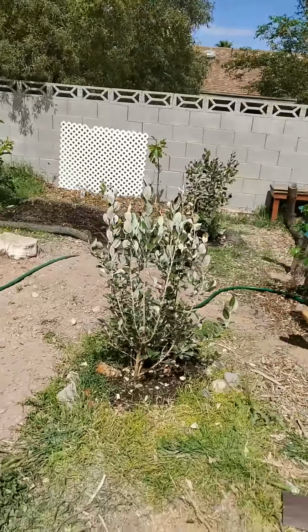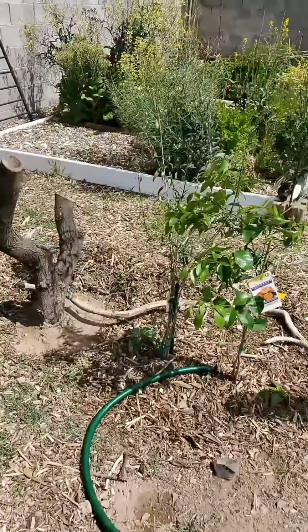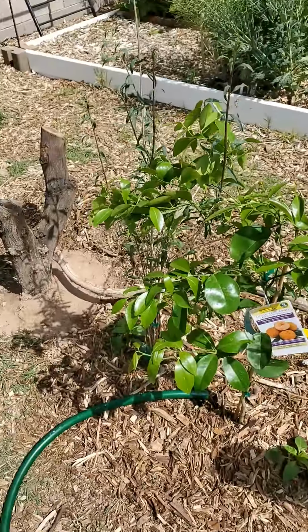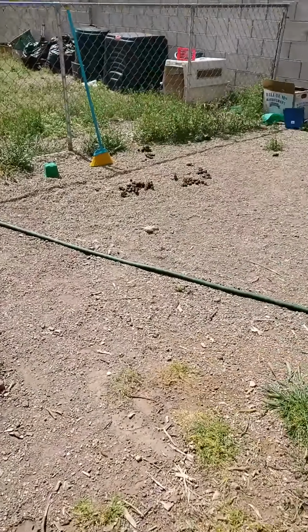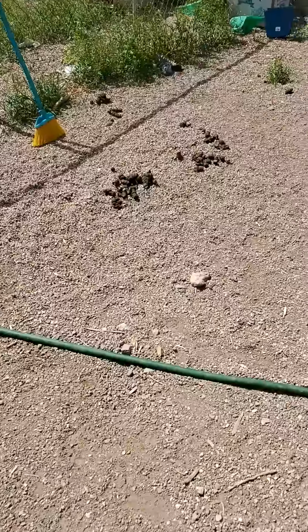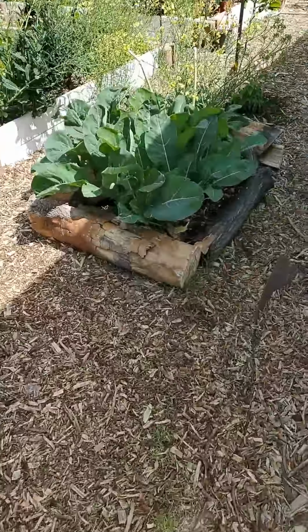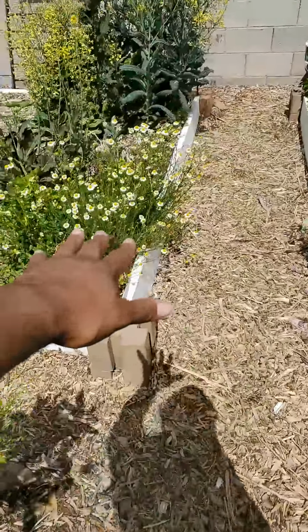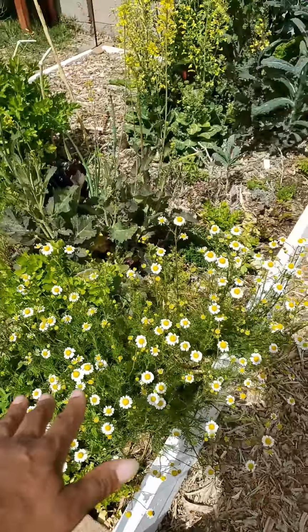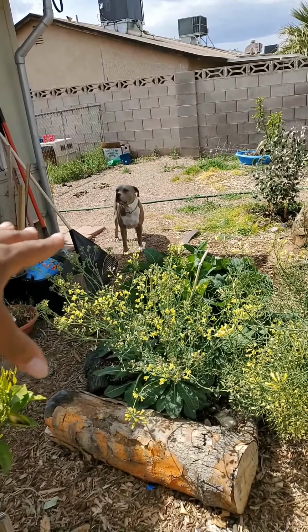Now, when it comes to having a garden, I just want to let everyone know, you have to provide your pets somewhere to use the restroom. That way you can give them a space where they can use the restroom. If you don't leave a space for them, and you don't teach them that this is their space to use the restroom, then guess what? They will use the restroom in your garden. In the beginning stages, my dog would go in my bed and actually use the restroom. So that is something that does have to be taught to your pets. Let them know they do have a section where they can use the restroom.